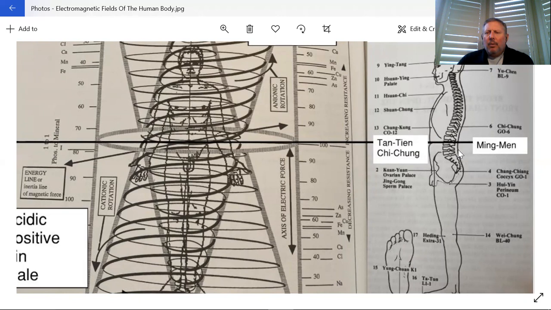Energy flows in this direction through the organs, from the crown through the chakra of the throat to the heart, to the solar plexus, to the belly button, to the lower chakras, back around to the tailbone and back up, up the spine, through the cortex and back around. This is the flow of Qi.